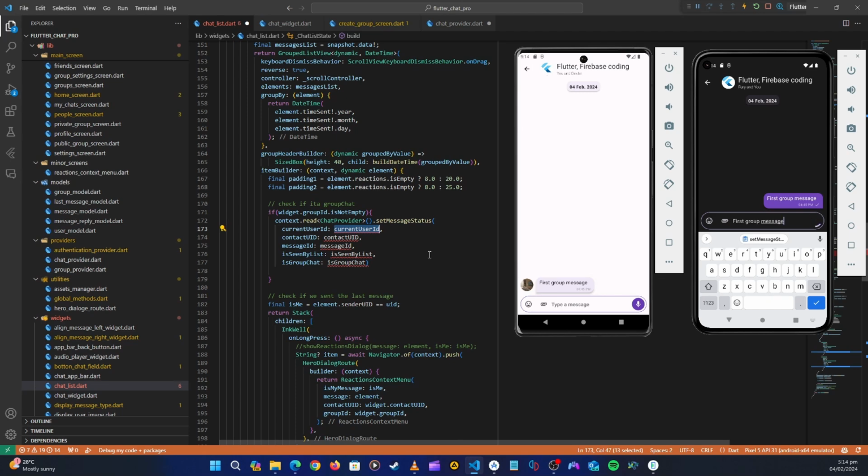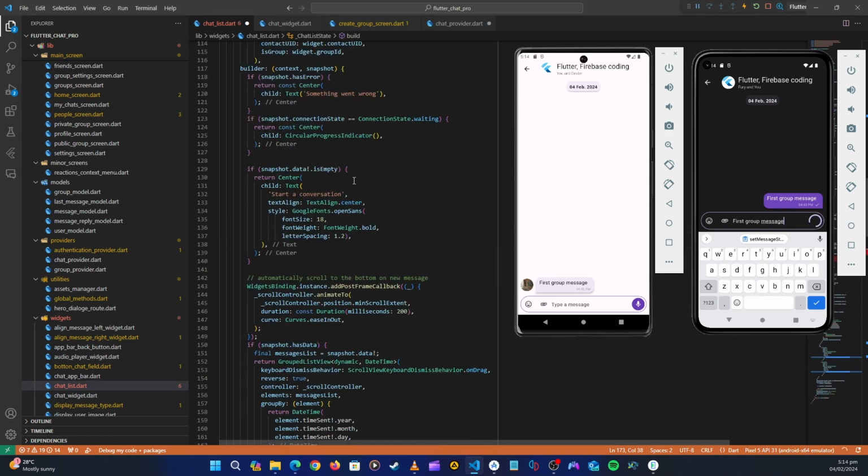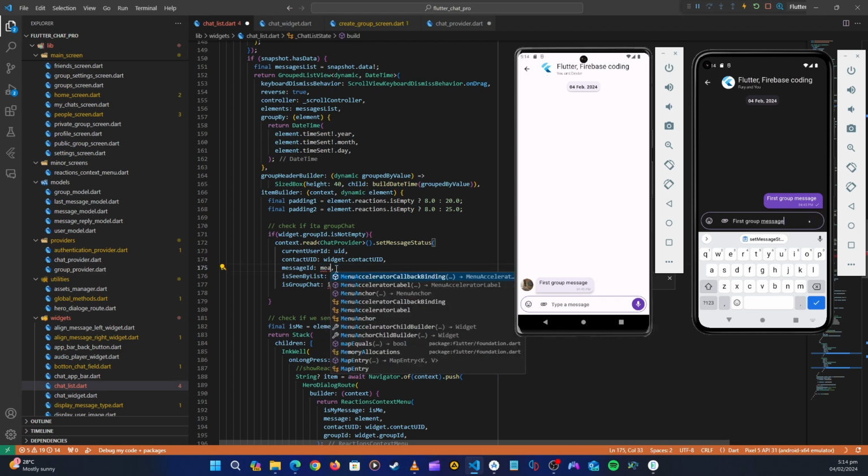Now here, for the current user, we have a user model. Yeah, we have UID there. UID, and then for the contact ID here we have widget.contact ID, and then for the message ID here we've got our message model.